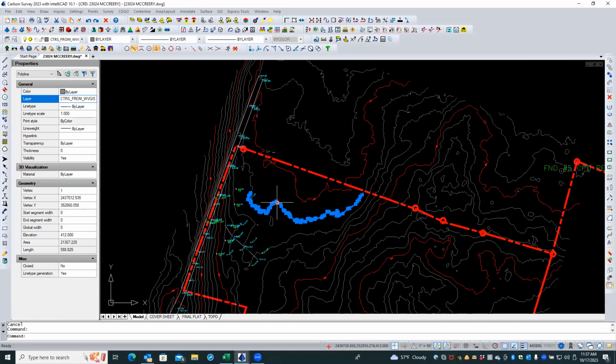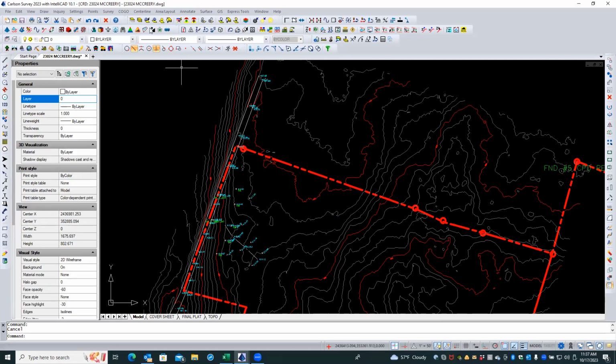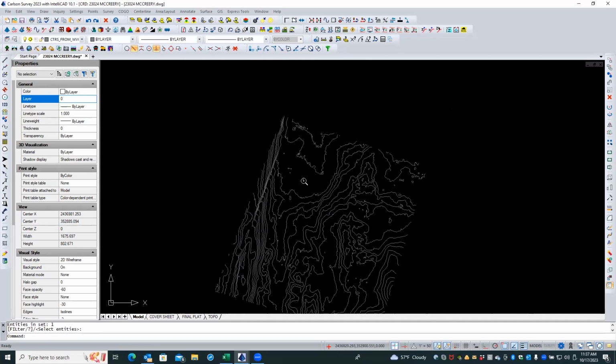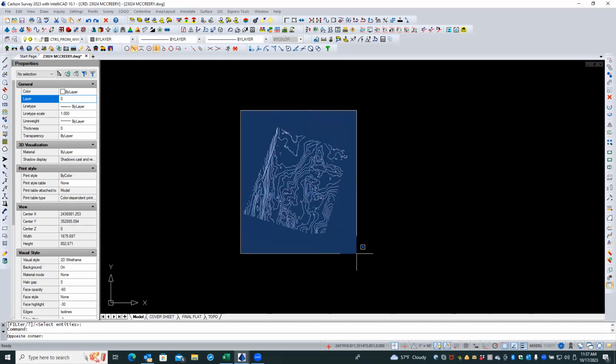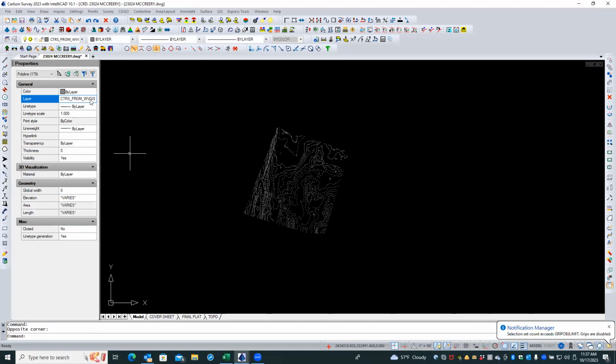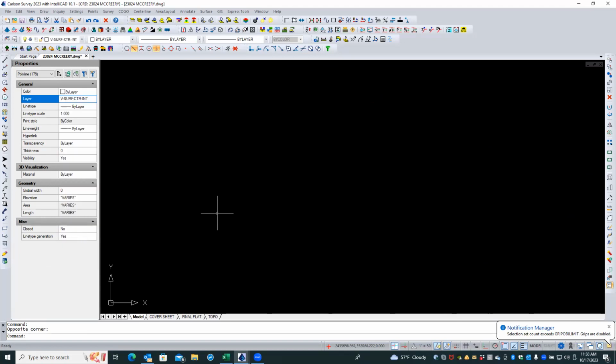Now I've got these that are still on this contours from WVGIS. So if I isolate just that layer, all of these need to go on that other layer. Select their properties and put that on the surface CTR INT.